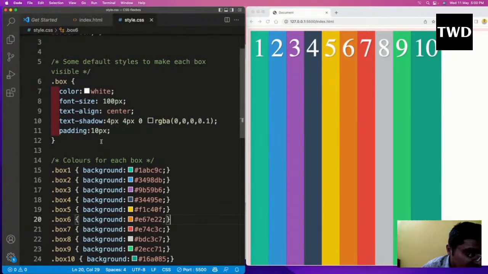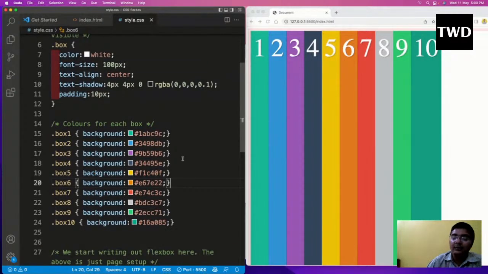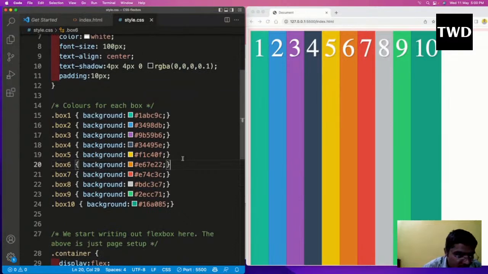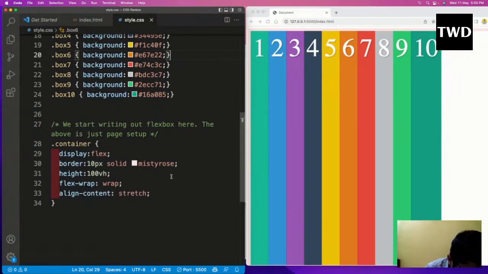We have assigned one class color as white, font size 100px, text-align center. We have given a text-shadow, which will help the things look more beautiful compared to their natural behavior. And now we have given different colors to different boxes, and as we are into flex, we have given display as flex, border size as solid, the border color, and flex-wrap as wrap, which we covered earlier.